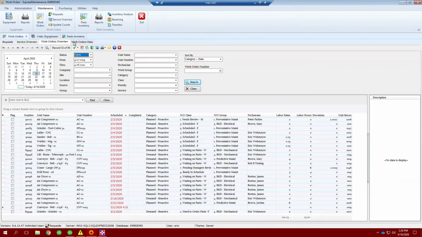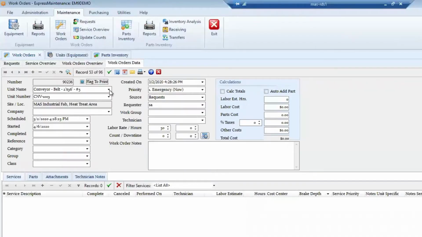Now, the way we define work orders in Express Maintenance, they can be really one of 2 categorized work orders, and that is planned and demand. So if you look at your work order data tab, you'll see that we have a category for work orders as demand and planned, and that's because all preventive maintenance, predictive maintenance, or demand work orders will eventually flow into this work order screen.